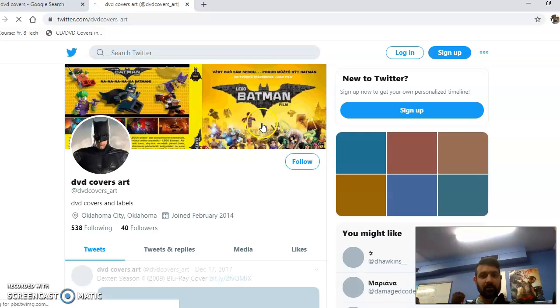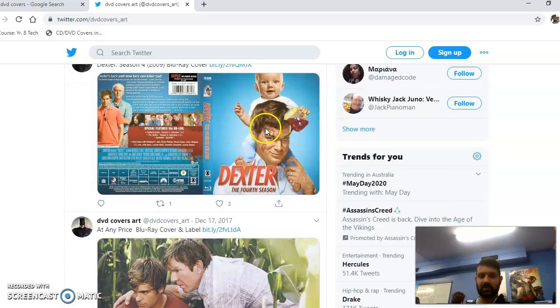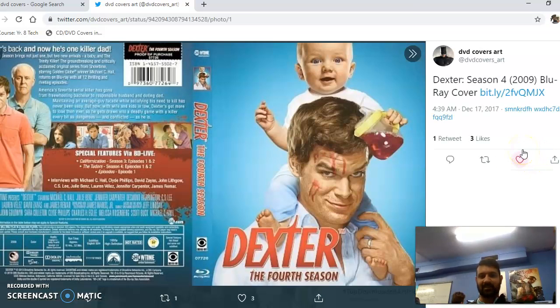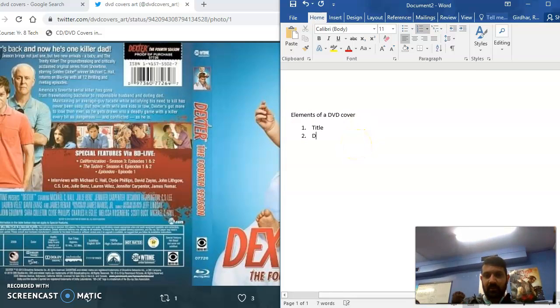It just covers. Oh, what is that? That's a printer page with DVD covers. That's great. So if you look at Dexter, yes, we've got the title here. We've got the title here. It also says the season of the title. That's good. It's also got the DVD thing. Oh, the little DVD sign. Okay, DVD sign. Then in this DVD, we've got a barcode, a short description, a synopsis. Yeah, I don't know what it was called. No, that's all right.